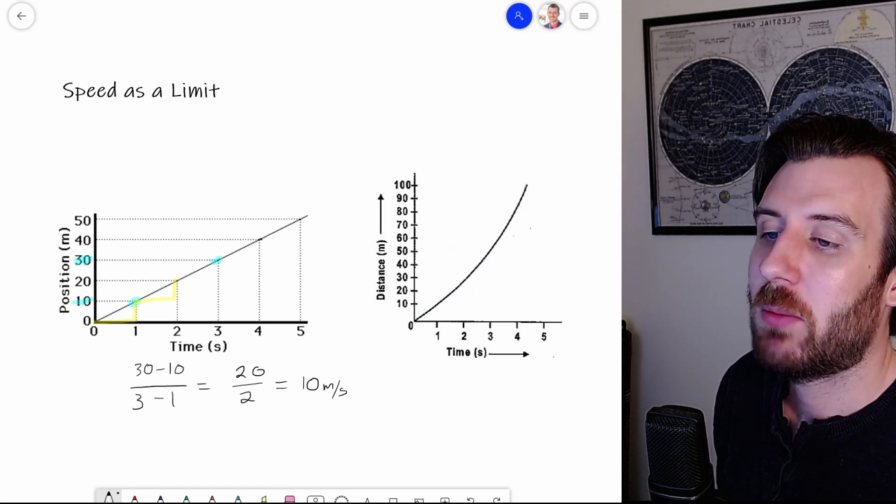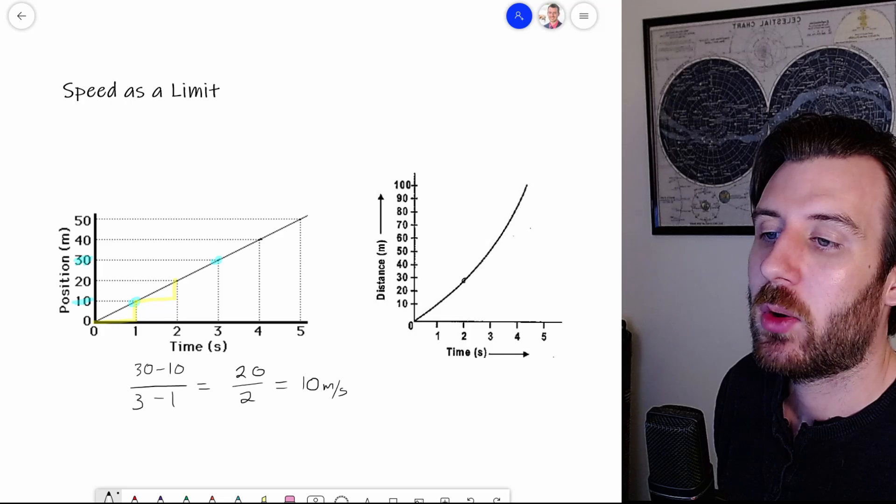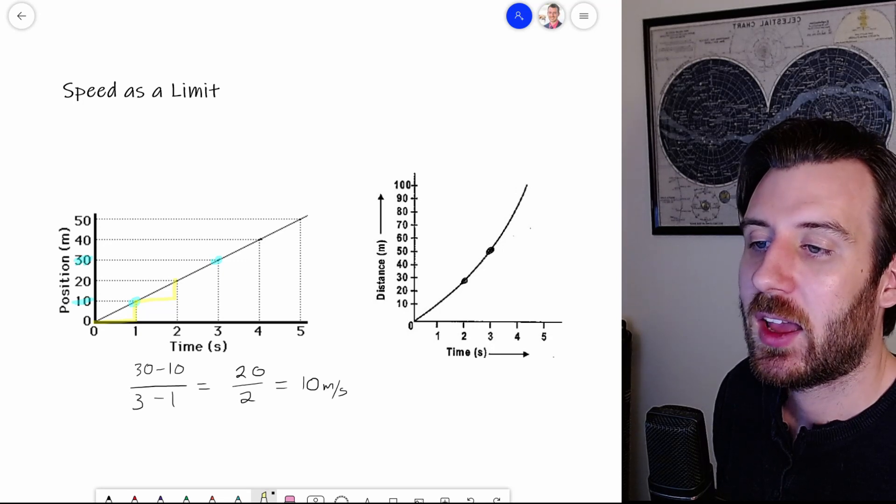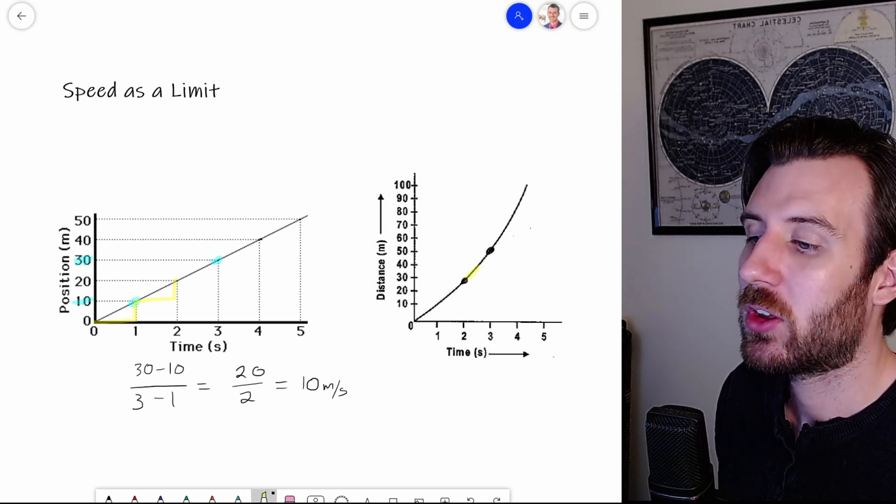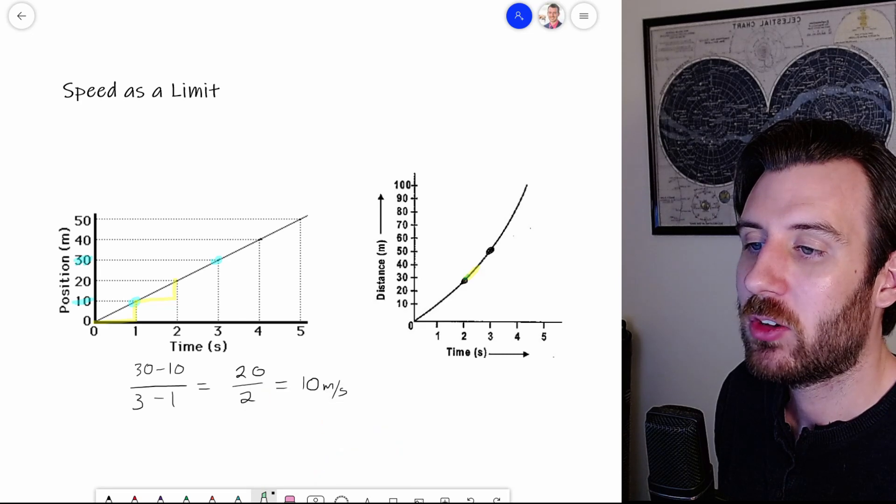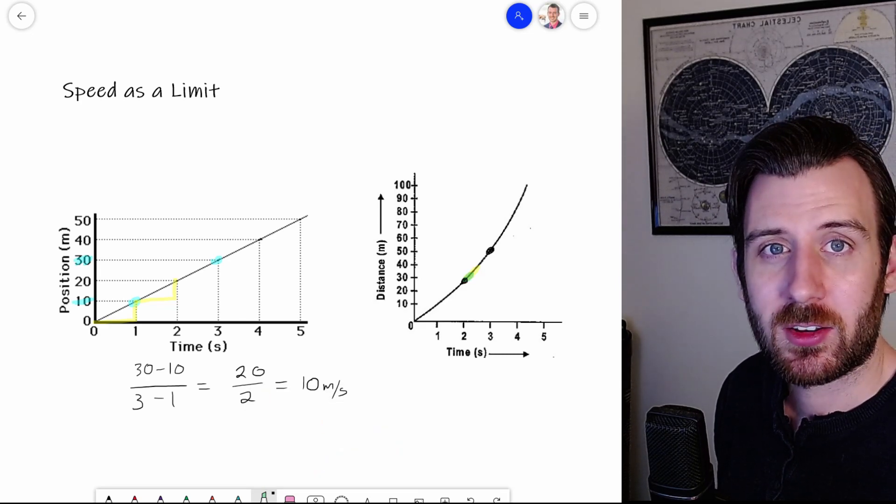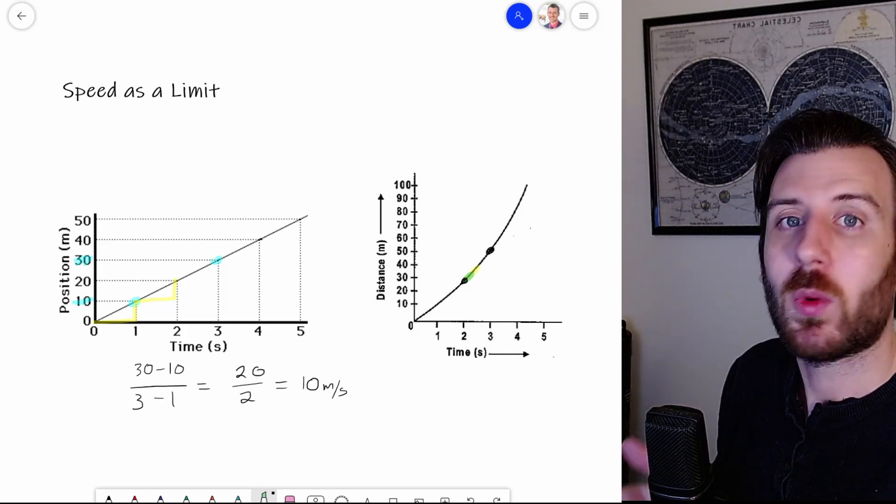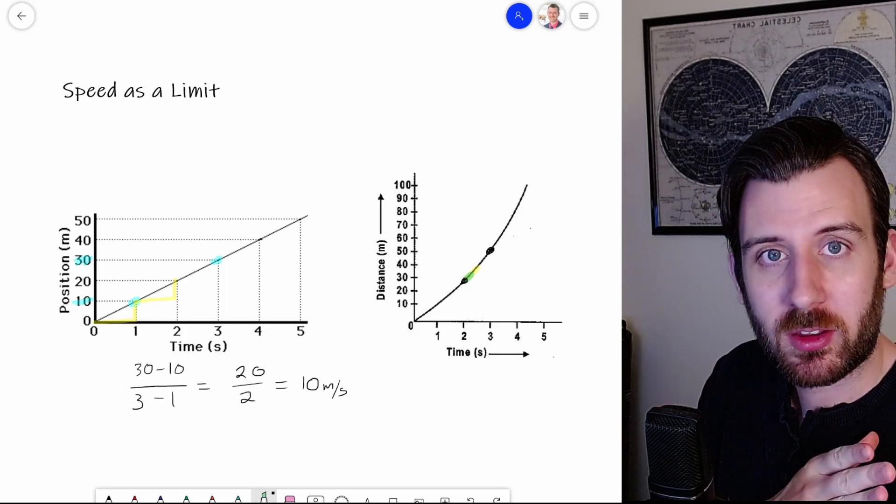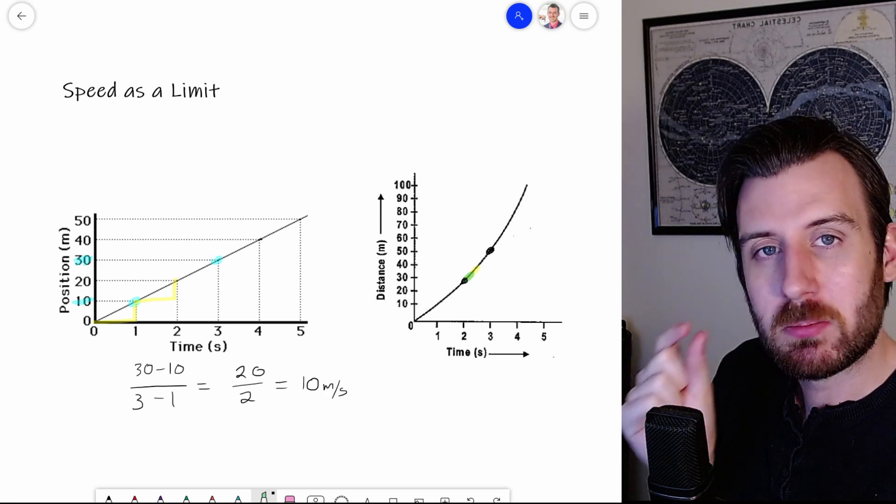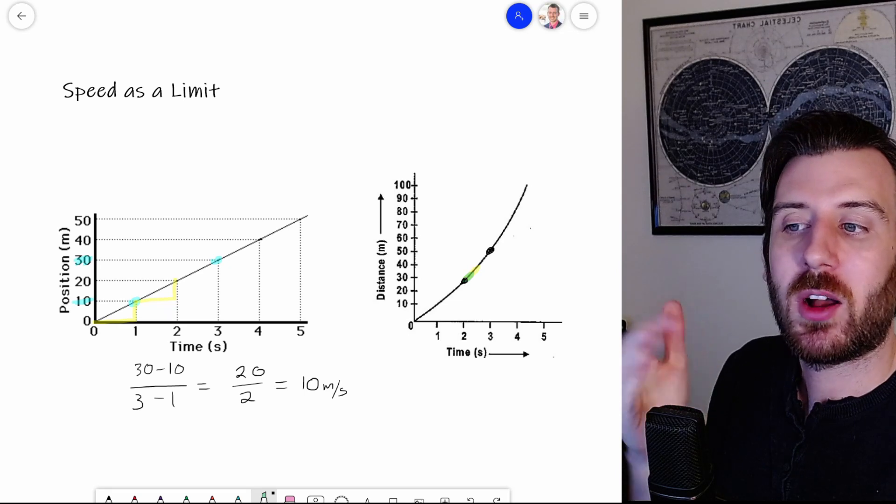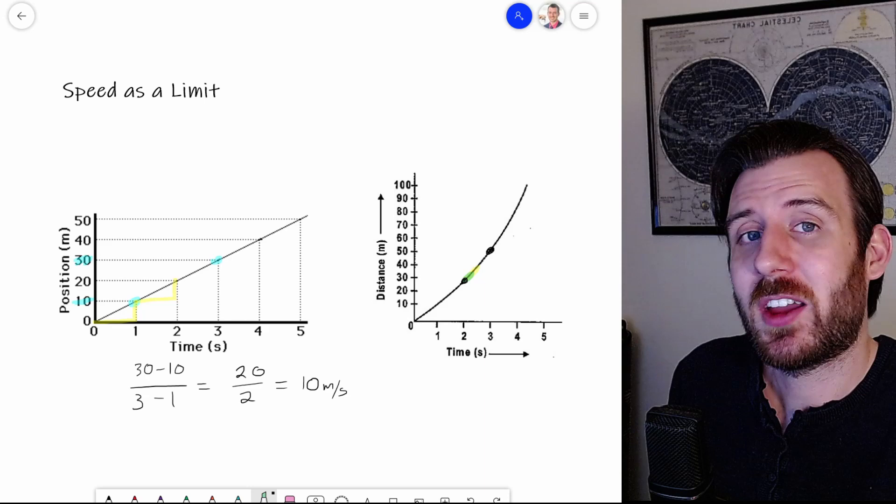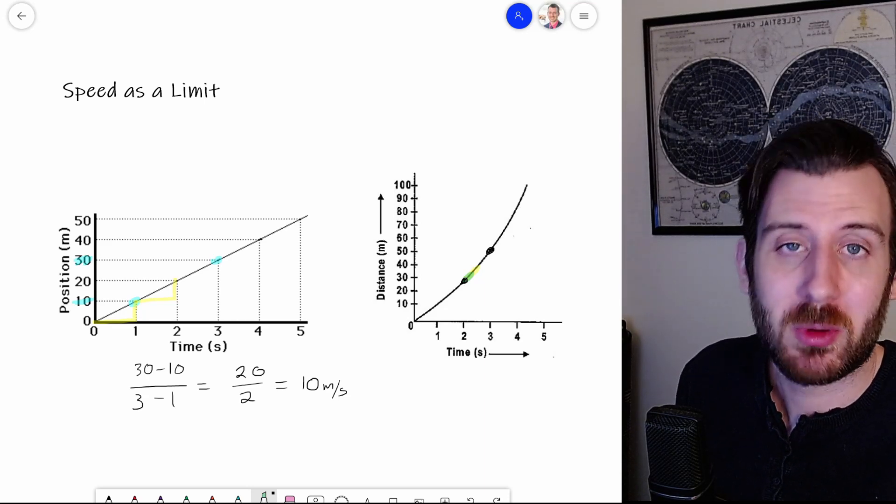So how do we actually get the logic to say that we have a speedometer on a car telling me how fast I'm going? Well, it becomes the logic of limits. And without going into too much detail, the logic goes, perhaps we don't need to look at how I am changing over one second. But instead, I could look at how I am changing over half a second. And instead of looking at how I change over half a second, I could then look how I'm changing over one quarter of a second or a millisecond. So the speedometers in our cars are not waiting two seconds before telling us how quick they're going. They're using very, very small measurements as a way of approximating that limiting value. The speedometer is always lying to us, but it's always lying to us by so little that we can't tell, nor do we really care.